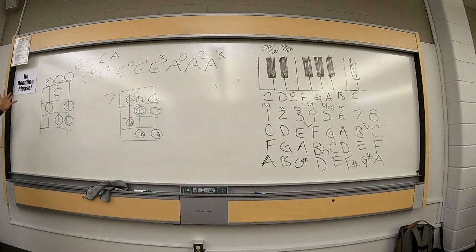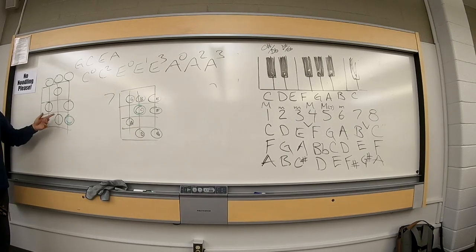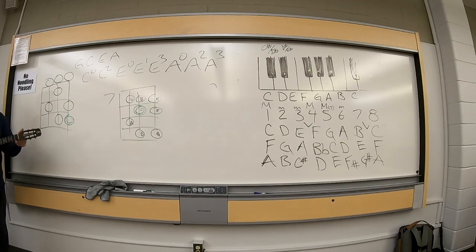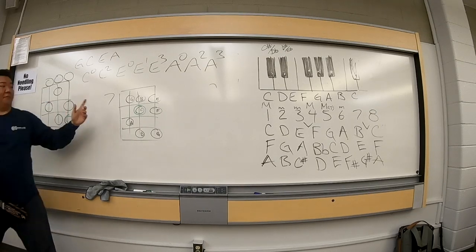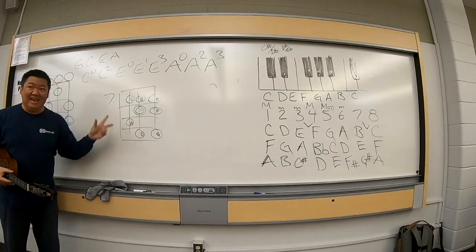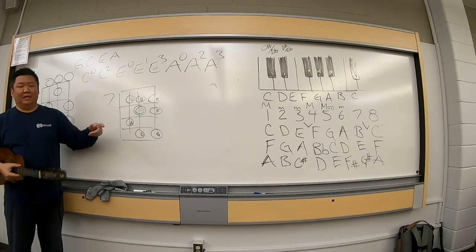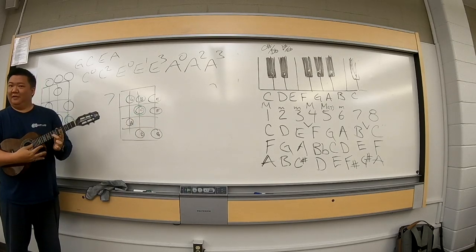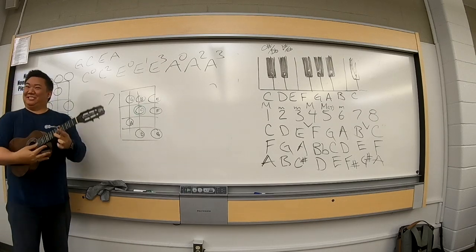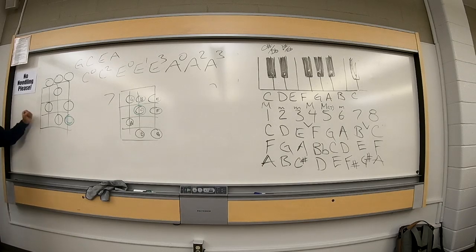Now, again, what we're gonna do, we're gonna do pluck, pluck, pluck, C, 2, 3, 4, rest, pluck, pluck, pluck, C, and then I'm gonna say, jump up! And you're gonna jump up to that 7th fret, and you're gonna pluck any of these notes. Pluck, pluck, pluck, but end on C. Let me hear that C note on that E string. Okay, so remember, just land on that note and you'll be fine. All right, so let's start on the bottom. Let's start on the shape.